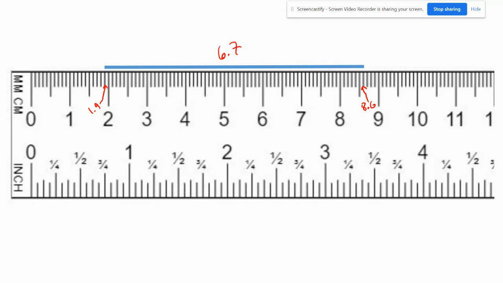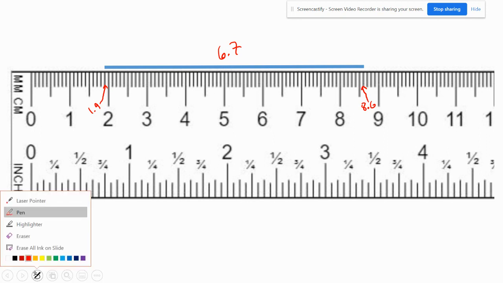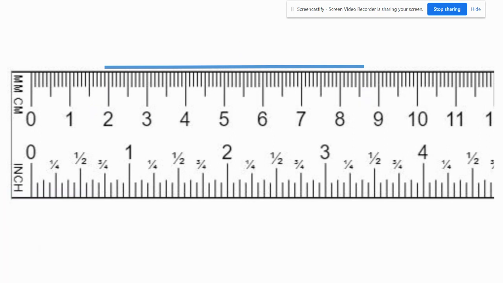I'm going to ask you to measure everything in centimeters, so just type in 6.7 as a decimal for your homework. In the homework, I'm going to label it ST, and I'm going to say measure the segment ST. But that's what we do. We look at the measurement on the ruler, and we subtract the two numbers. If I had a physical ruler with me that I could move along, I would try to make one of my numbers 0, just because it's easy to subtract 0. Remember, I have to subtract my two numbers, so might as well make one of them a 0. That's what I would do if I had the ruler in front of me.